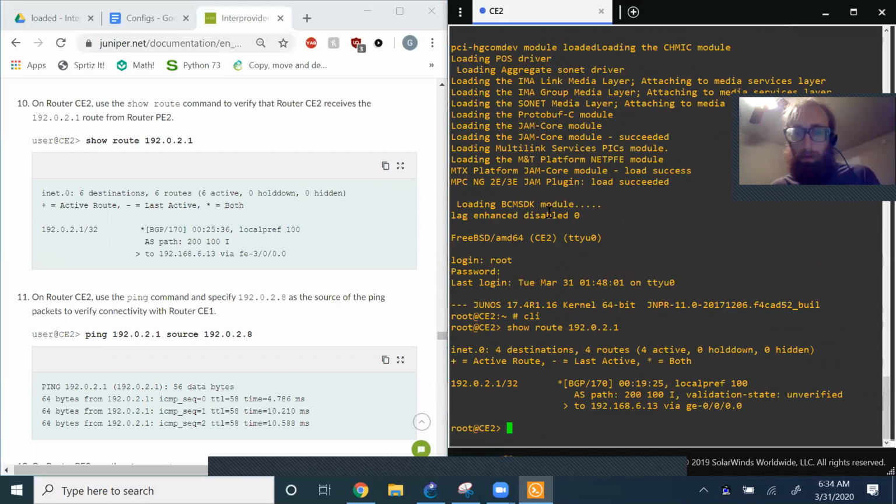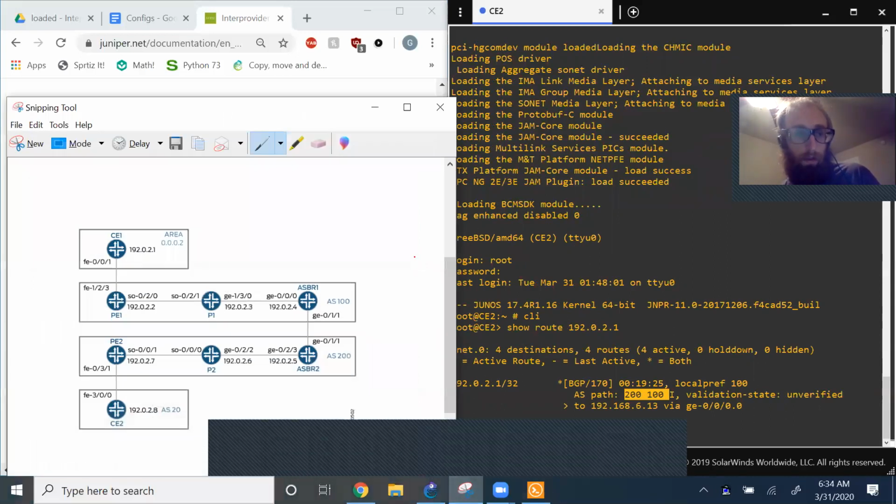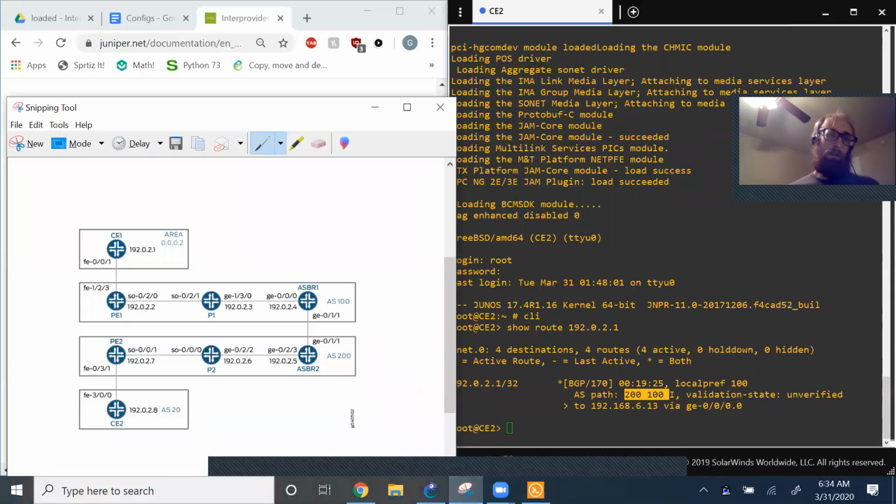Sure enough, it made it all the way down from CE1. We can see the path it took to make it down there. Open up the topology: it started as an internal BGP route somewhere here, and then it went through AS 100 here, went through AS 200 there.